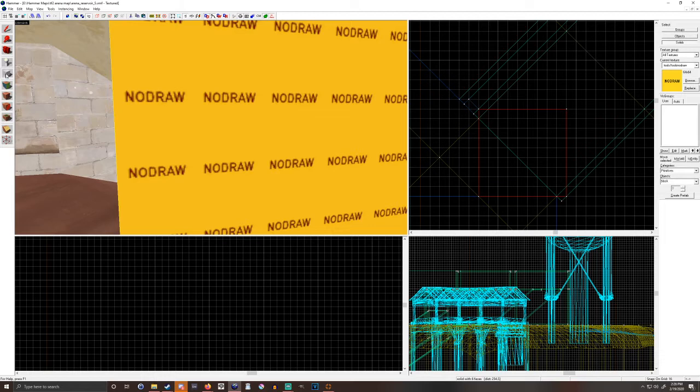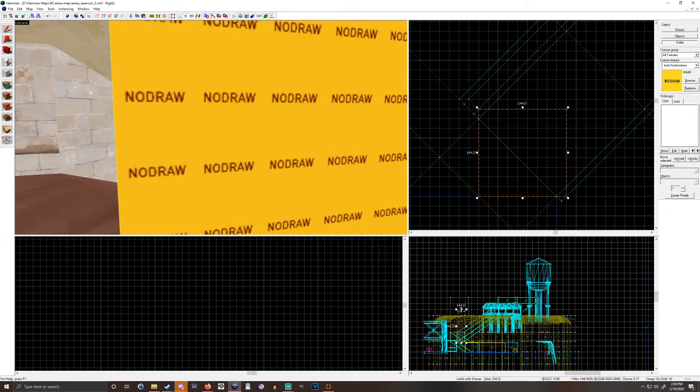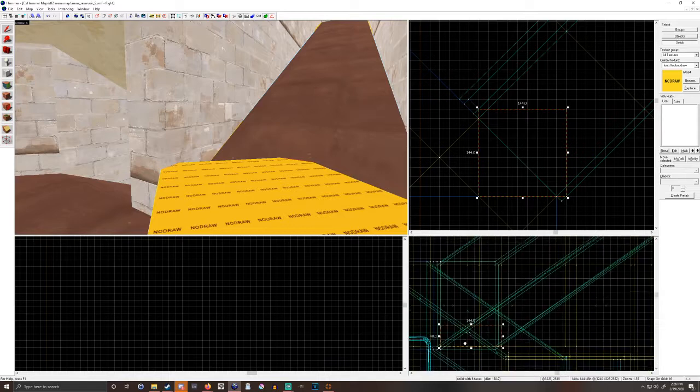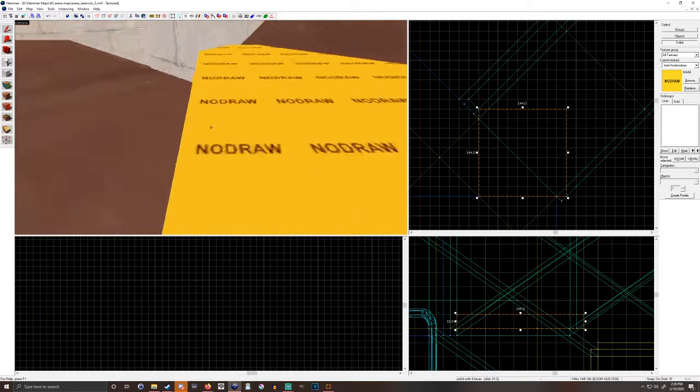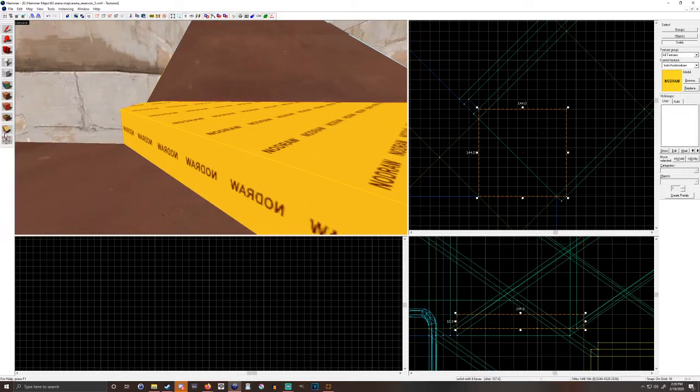Start with a block like this, which is obviously way too high. Like, why would you do that? Why would you even think about doing that? I think a step is 16, I think. And then we just start shearing.